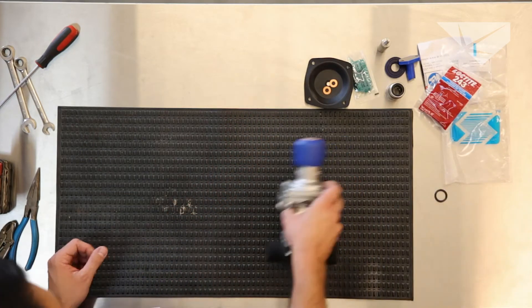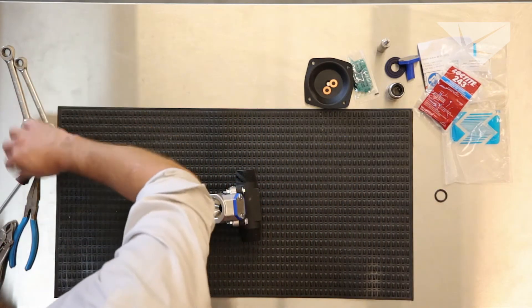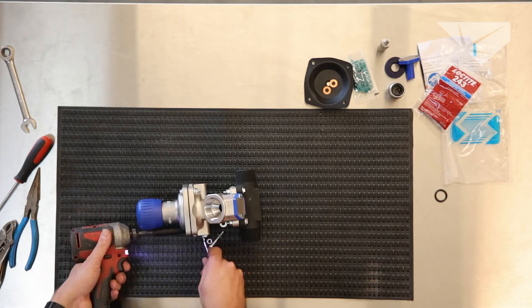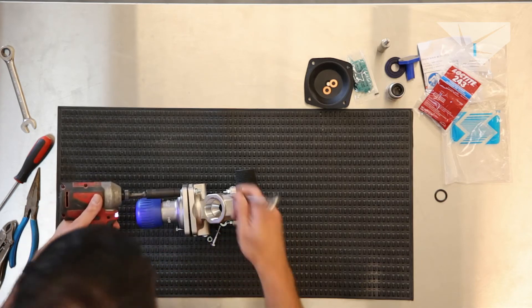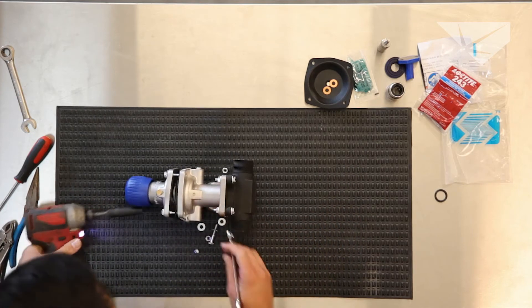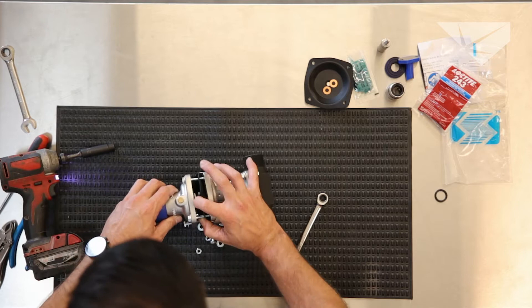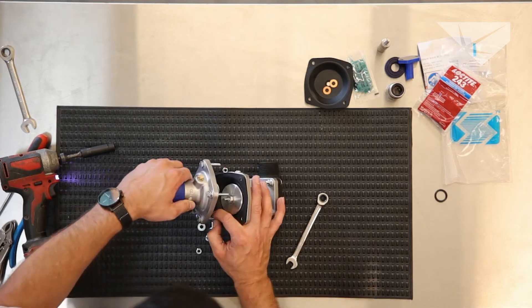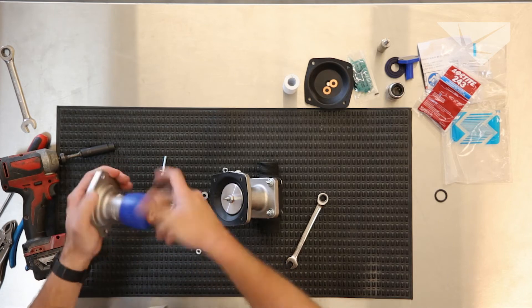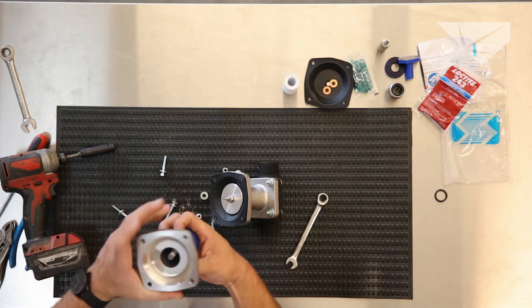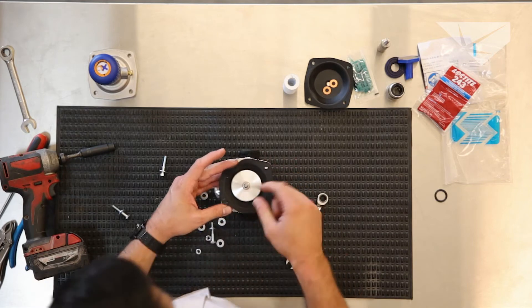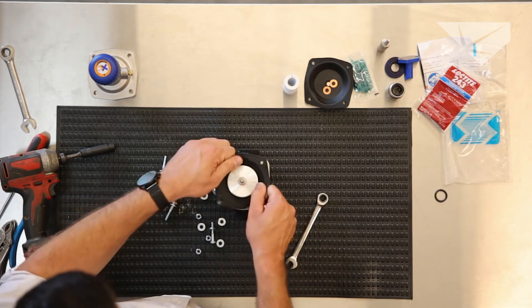So the first thing we're going to do, start tearing down the valve. You want to be careful when you pull out the top cap. You don't rip a hole in your diaphragm. You'll see the top cap, blue cap. You will see the diaphragm that's connected to the piston assembly. What we're going to do is just go ahead and grab a hold of that and twist it, and it should come right out.